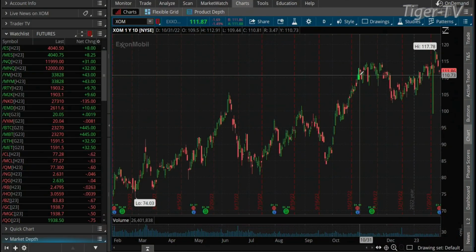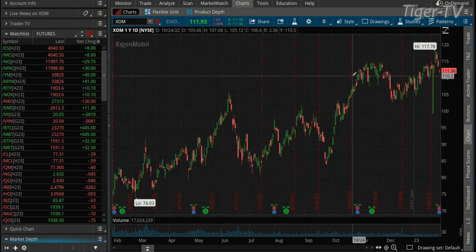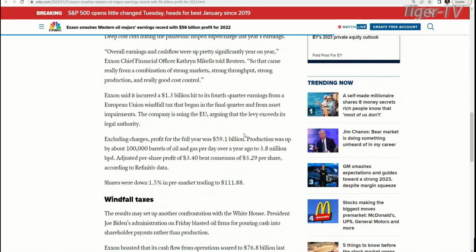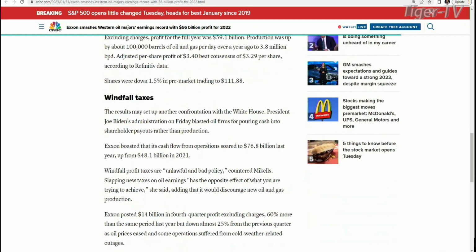In terms of where this price of Exxon was as we come into October numbers, October 31st, November 1st, et cetera. And I believe this spike here is going to be an erroneous spike from maybe a week ago. But nonetheless, you're actually lower on a record number of $56 billion. I think the prior one was 40-something billion, maybe. $59 billion. Revenue per share profit, 340, beat 329.